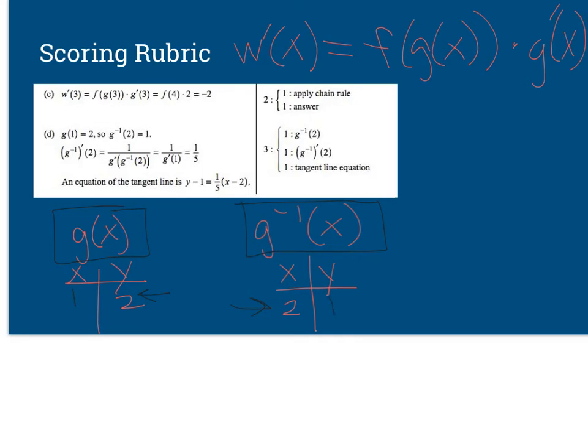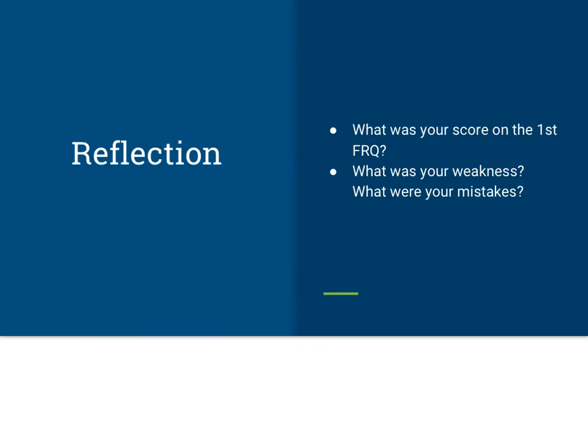So then I look to see, okay, now what is the derivative of g at 1? And so we see the derivative of g at 1 is 5. So we know the inverse derivative is always the reciprocal of that derivative. Okay, g inverse derivative, however you write this, at 1 is going to be 1/5. And now we have our slope and we have our point. So write the tangent line. Whew, that was a pretty brutal one.